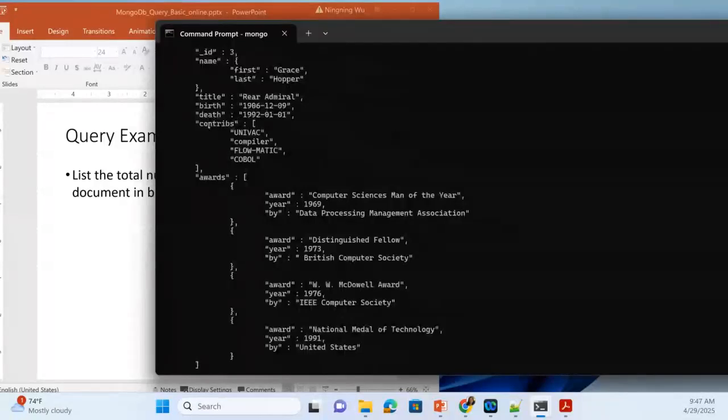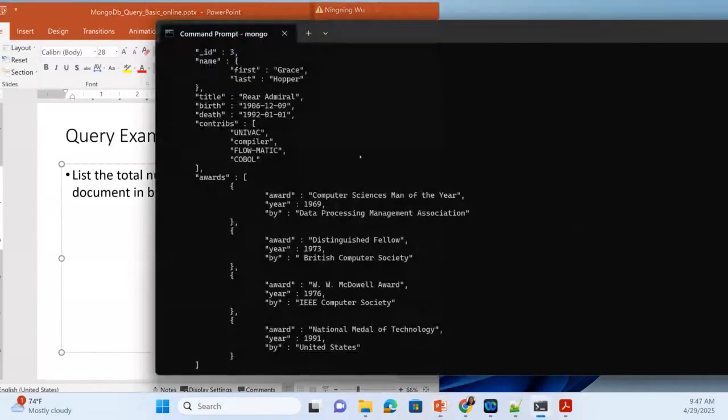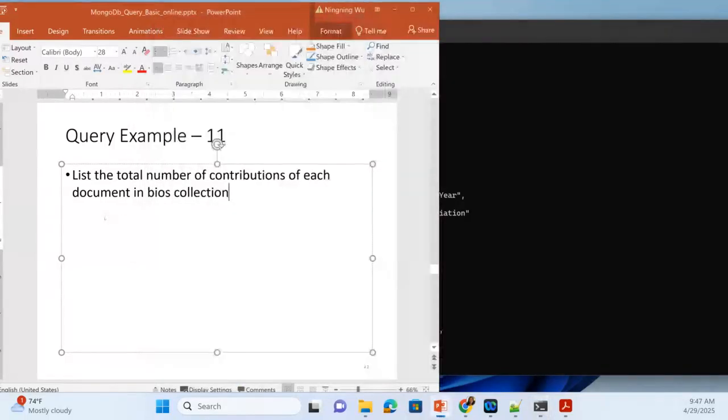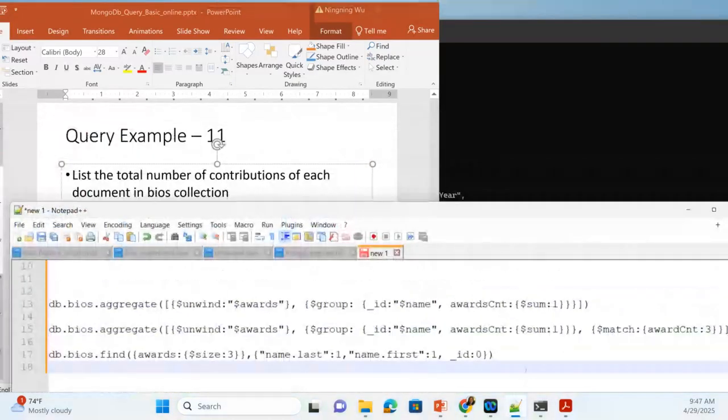For example, this person has 4. But anyway, contributes is the field. It has an array of values. So it's asking for the total number of contributes of each document in BIOS. One thing we can do is use the unwind operator to solve this problem. Okay.